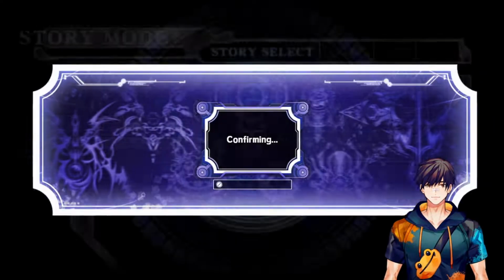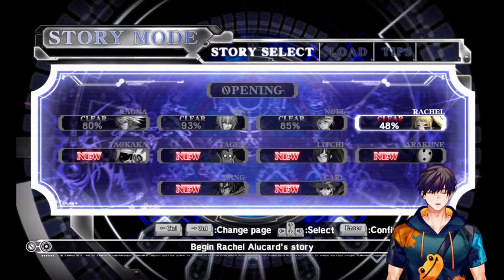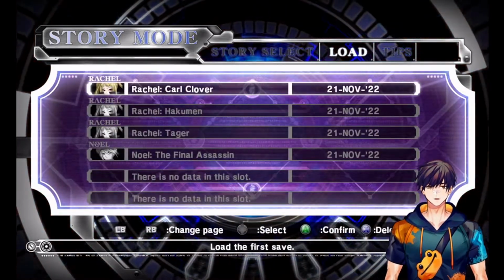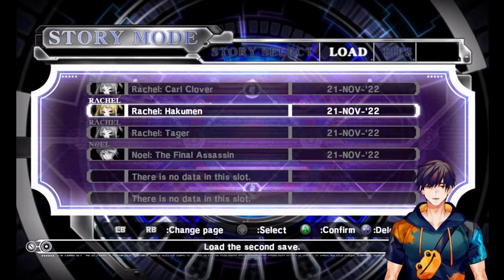Rachel's story's bystander end. So that was Rachel's true ending. Now we're gonna do her normal endings. So you saw that there were two branching points, one with Carl and one with Hakumin. So let's do Hakumin's first, which means I have to fight him again.